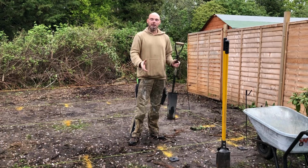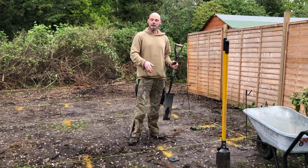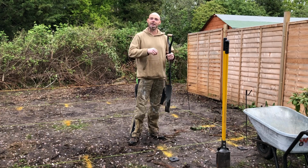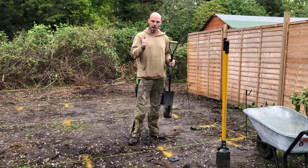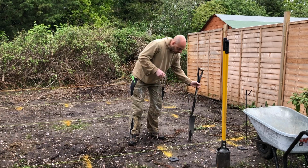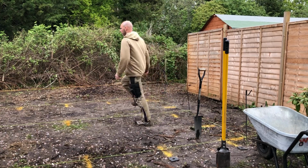But the wider and bigger you make the hole, the more concrete it's going to take to fill it. So 200mm is perfect. That gives you all the concrete you need to give you the stability to hold the structure up. Perfect. So a little trick is to grab one of these over here.